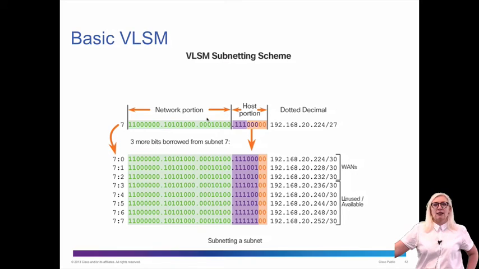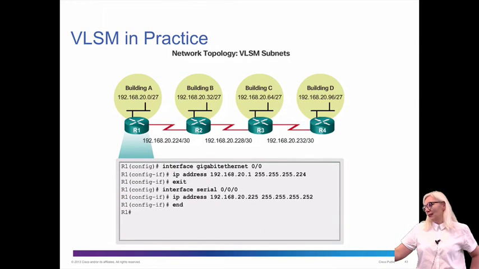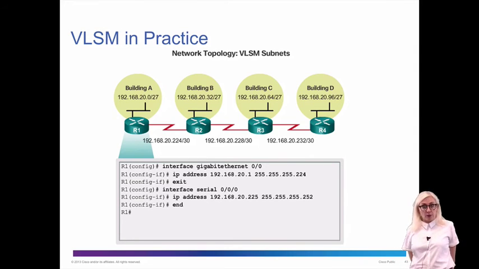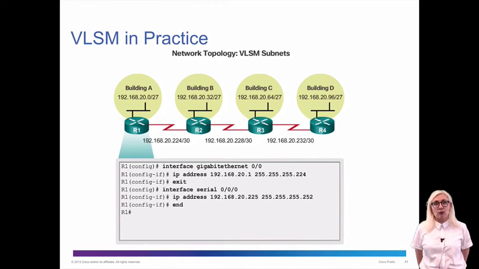So what I can do is take the 7th network I get here and then borrow 3 bits more from subnet 0, and then I get these new networks as well. So now I get a lot of /30 addresses. I get 8 new /30 addresses. So I can basically subnet a subnet, which is something that I will do in this case here, where I have one IP address range that I want to subnet so it will fit the requirements in this setup.